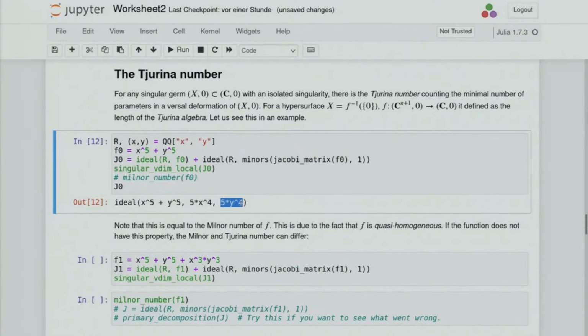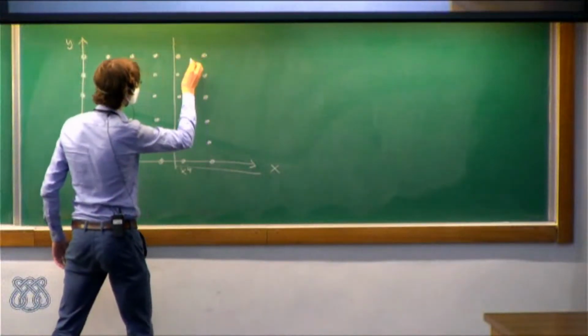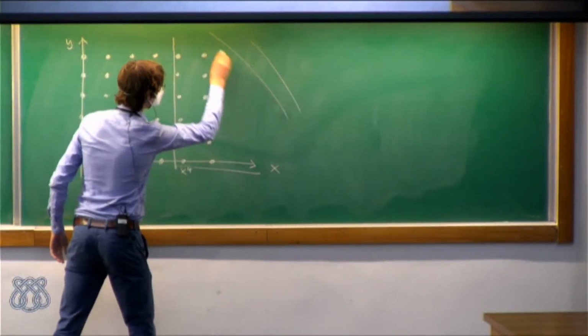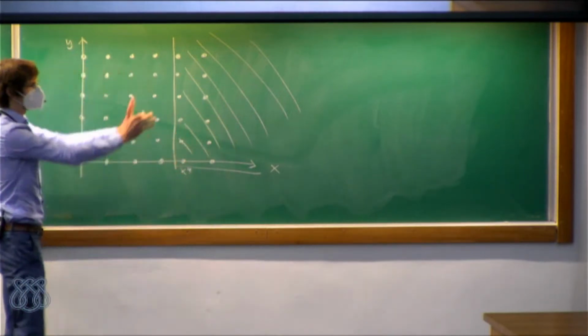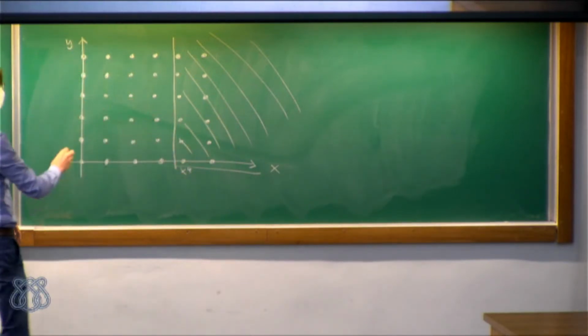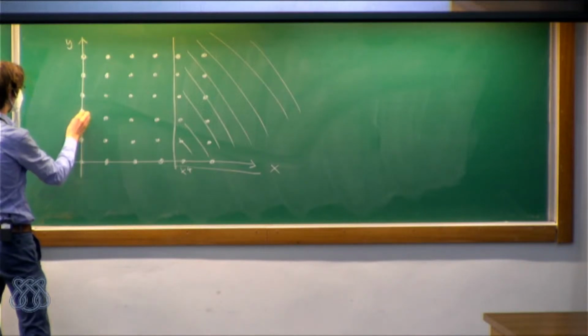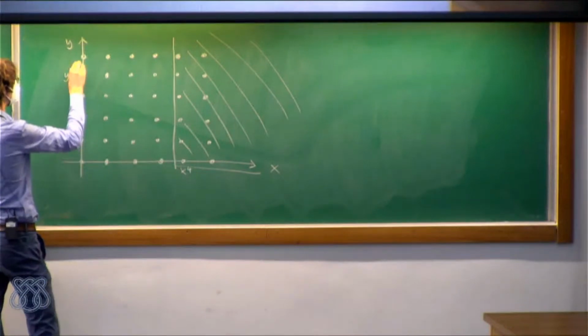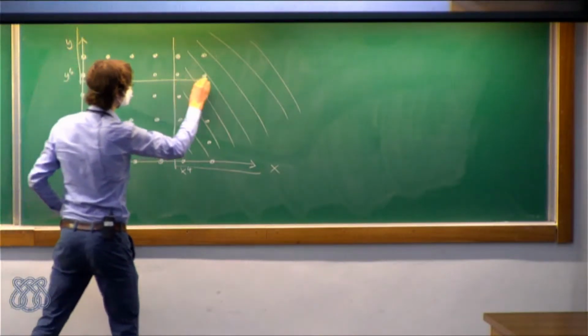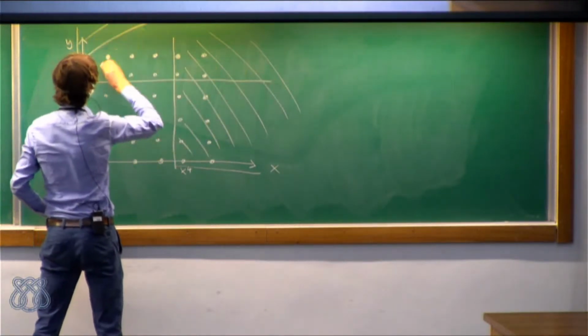So in this monomial diagram, we see everything that is a multiple of x to the 4. 0, 1, 2, 3, 4. Here comes x to the 4. And every multiple of this sits here in this big shifted quadrant, and that is 0 in the quotient. Same for y: 0, 1, 2, 3, 4. Here comes y to the 4, and everything that's a multiple of y to the 4 sits up here.